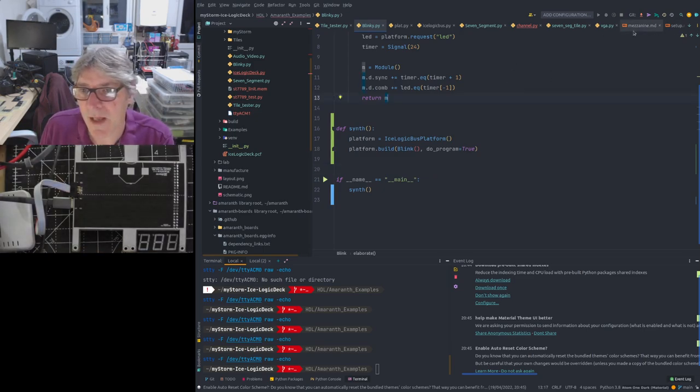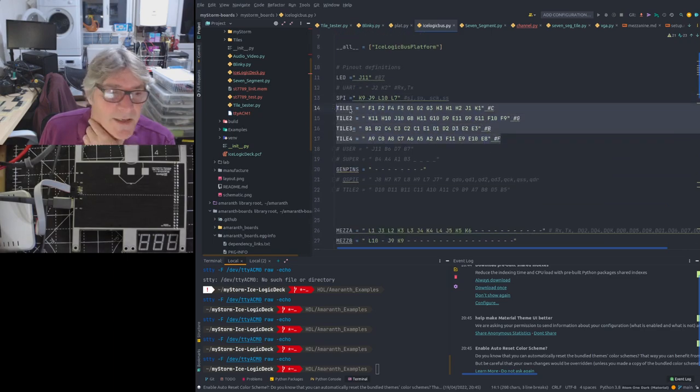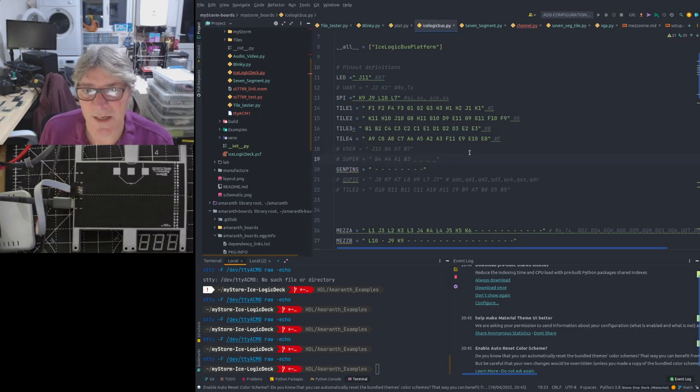It's not finished, basically I started with the previous board file, which was the ICE logic bench, or was it the ICE logic deck? I forget. I think it's the ICE logic bench file, and I've modified it somewhat. So if we look at that, the tiles are very similar to how they were before, except there's four of them rather than five, because the extra pin's got the mezzanine, not to what we had before, which was a super tile, if you remember. I've gotten rid of some of the extra pinouts that are used on the super tile, for example. Those are on the mezzanine, but I'm not defining any of those. I'm just keeping things simple. So here I have the LED, so I know what pin that's connected to.